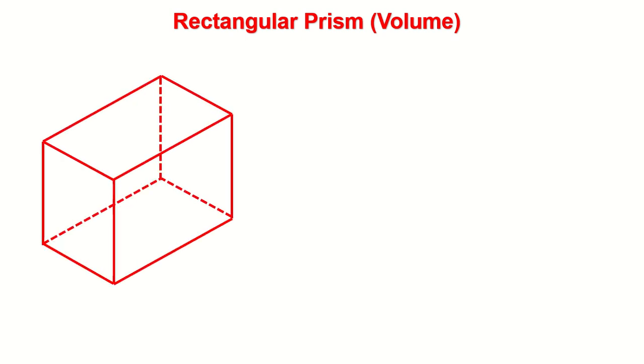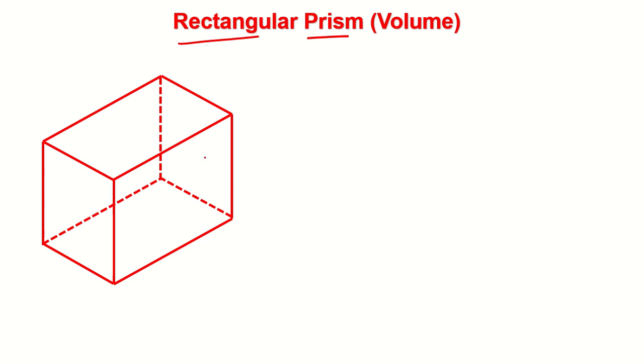Now, what is a rectangular prism? You see, prism means something that goes on with the same base up to a certain height, like this circular prism, or you can say cylinder. Same here, its base is a rectangle. If you can imagine this rectangle, and then on this rectangle we have a certain height, that is called a rectangular prism. Or you can say a prism is one whose width or length is the same from top to bottom.